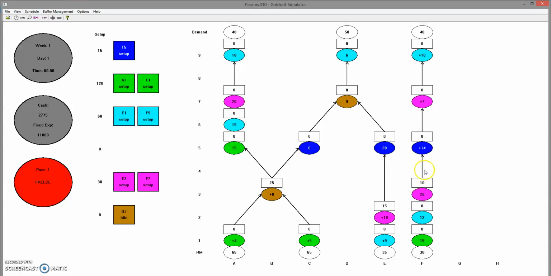Now, if you remember, I had allocated the only blue resource available to me to the F line. You may ask, why have I not put it to the E line to begin with? That is because this blue can start processing the units of work straight away, because it has 10 available to it from pre-existing store. Whereas this blue has to wait. It has to wait for this cyan and this magenta to process 1 unit of work before it can be gainfully employed. So there is no use in putting the blue over here at this point. I will wait until at least a few units of E are processed, and then I can start producing.